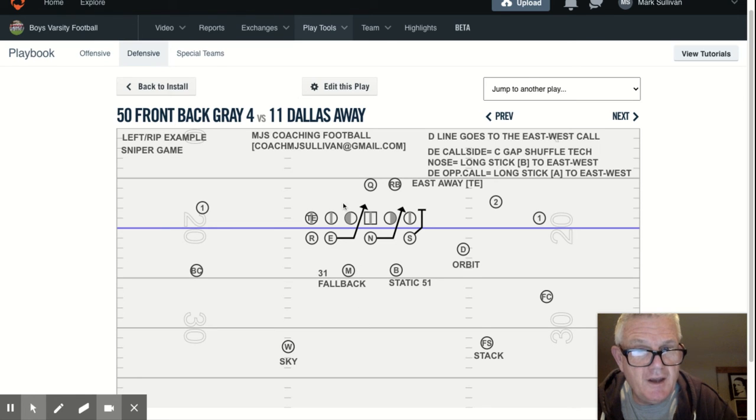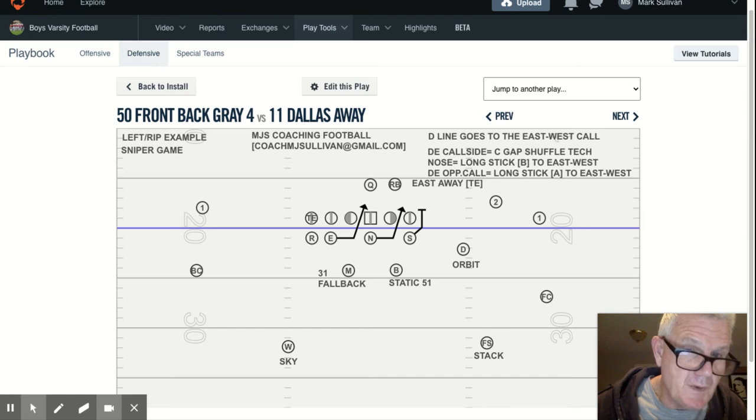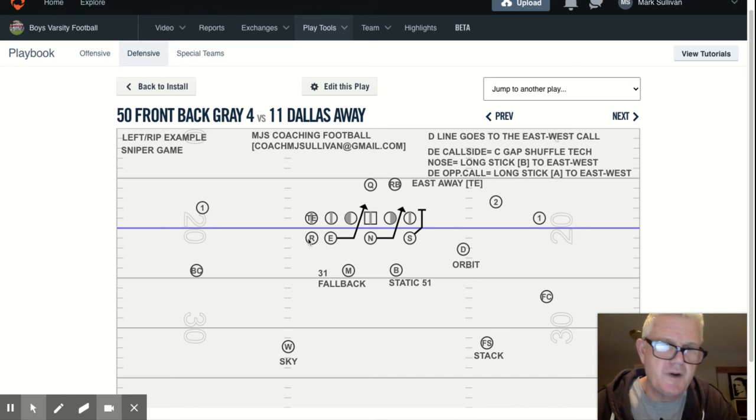We got the A, the B. If the tight end's working here, he's working at his hat read. He's going to keep his hat on the inside to help with the C gap area because it's sky support. He's got the force. So helping the C, he's got B, he's got A, we got it covered. Okay, so a little tweak, a very minor tweak to the rover technique.